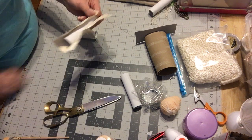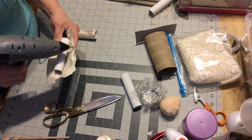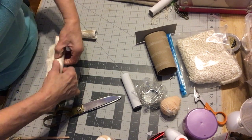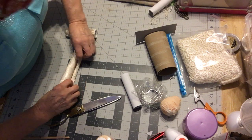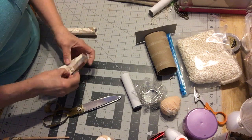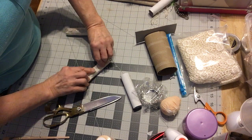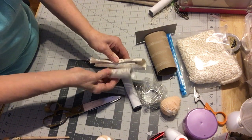This is not a pattern, you just kind of do the best way you can, okay? And like I said, you don't need a pattern for this. You do need to have it nice and tight, like that. And then this one here is the one that is going to fold over. And that way, see, one going this way, the other one is going up this way. That's even.